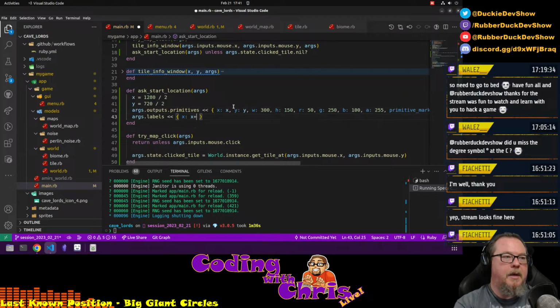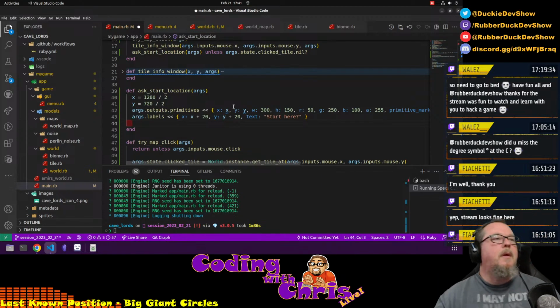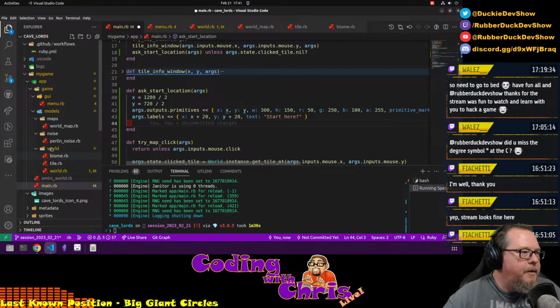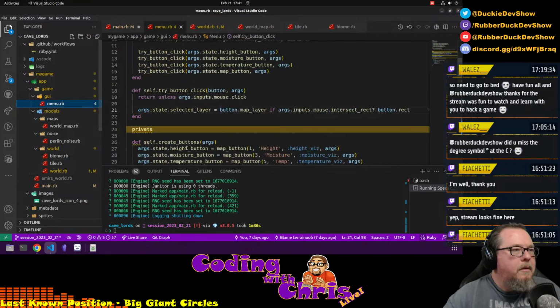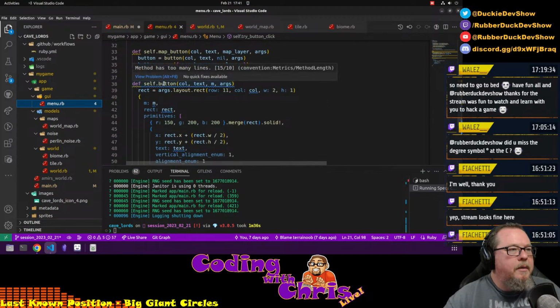And then we want this to be X plus 20, Y plus go. So plus is going to go up and to the right. Yeah. Start here, and then we want a Button. Now I have in my little menu thing a Button.